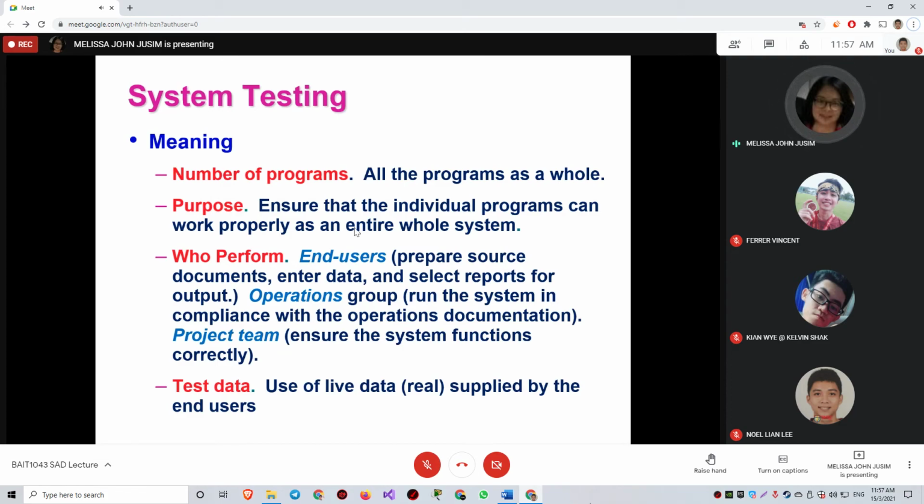But for system testing, we need the end users, the operations group, and the project team to conduct it, whereby this time we are no longer using dummy data, but live data or real data supplied by the end users.